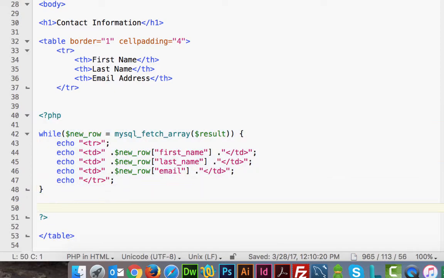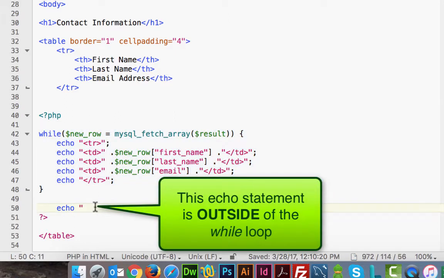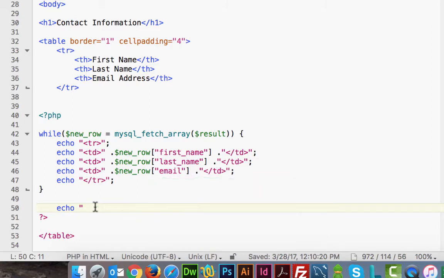So we're going to do a bunch of echoes like we had before. So I'm going to do echo, and notice this is an important piece to pay attention to. The elements that are coming out of our database are within this while loop. This is outside of the while loop. We're just going to add this to the end of the form. It's going to be the last row of our table. So that's what we're actually going to be creating.